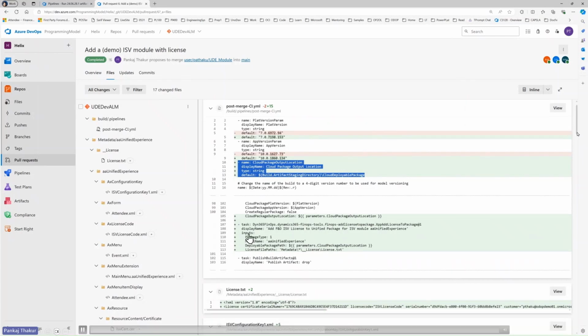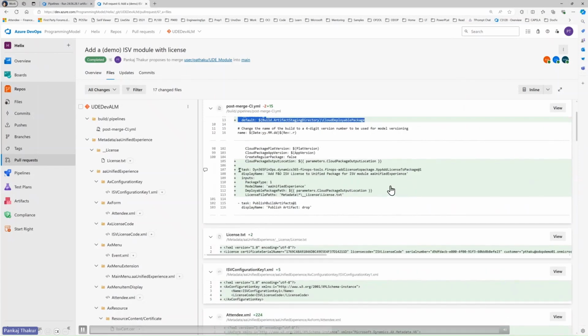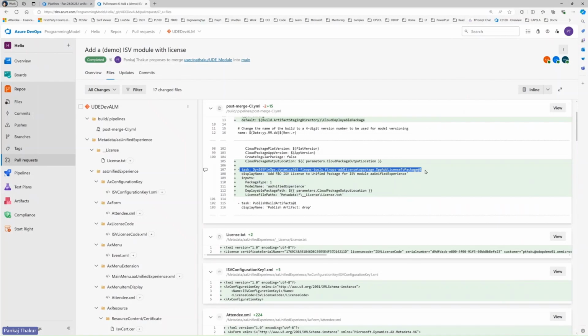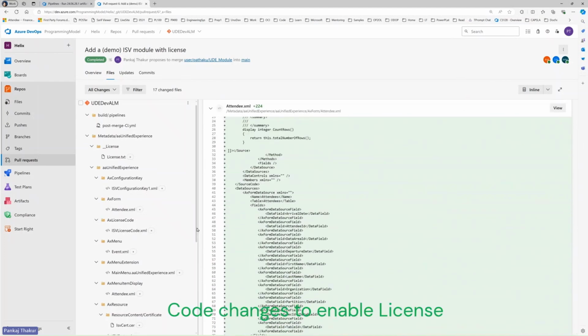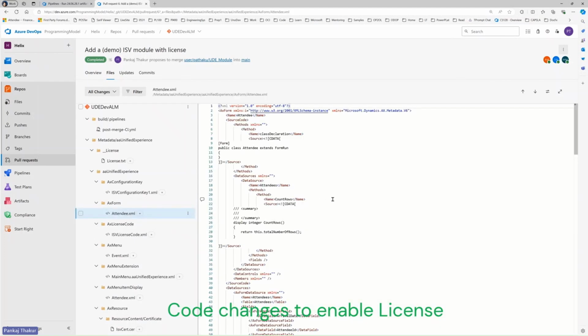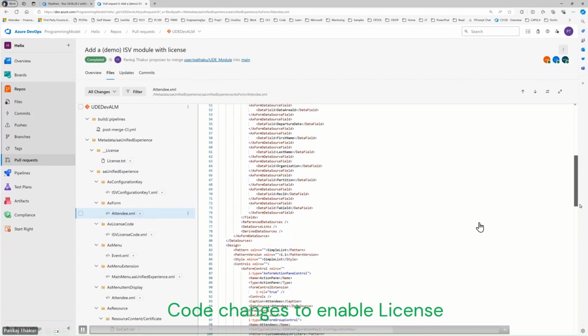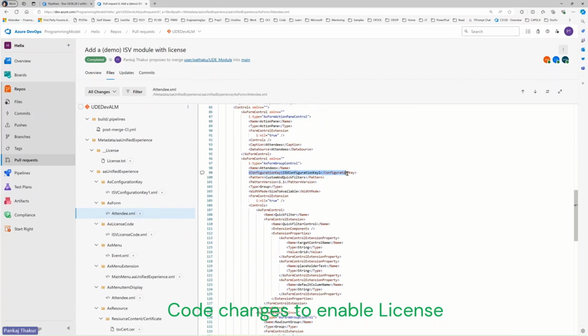Moving on, the main task here is this license add, XPP add license to package task, and the important inputs are package type, which is UDE unified package type 1, the model name to which we were adding that, and everything else we can use from the parameter that is specified.